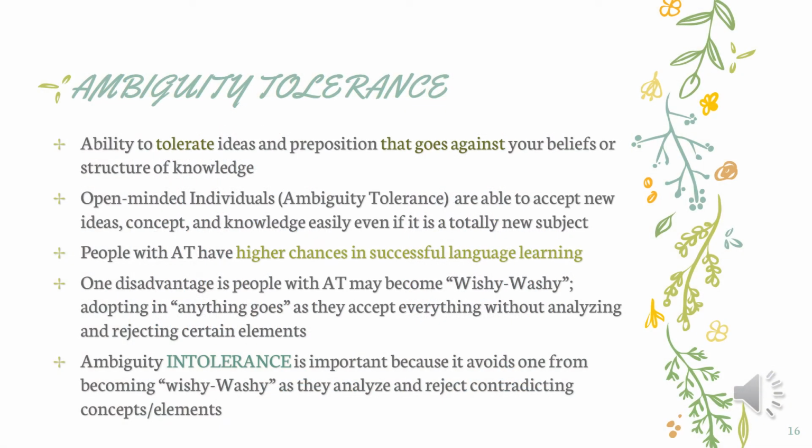The next learning style is ambiguity tolerance. It is the ability to tolerate ideas and propositions that go against your belief or structure of knowledge. Open-minded individuals who possess ambiguity tolerance are able to accept new ideas, concepts, and knowledge easily, even if it is a totally new subject. People with AT have higher chances of successful language learning.